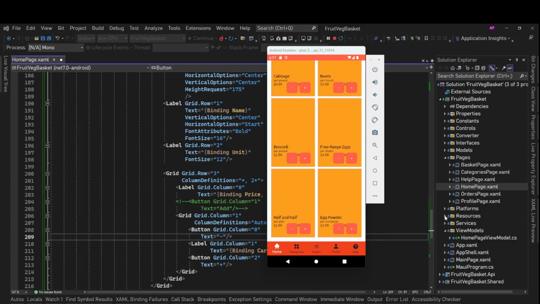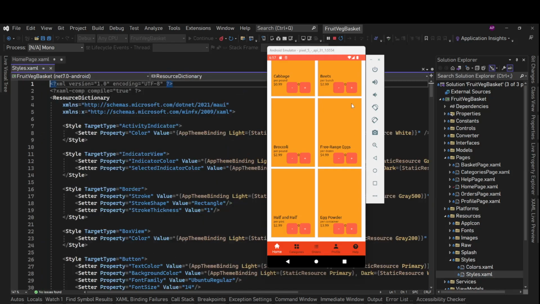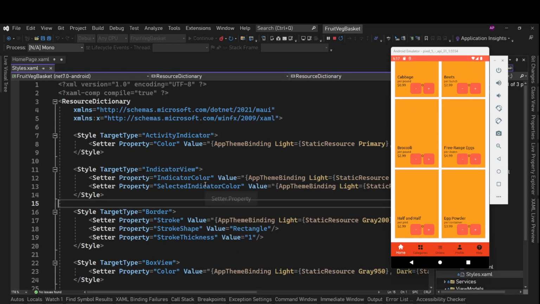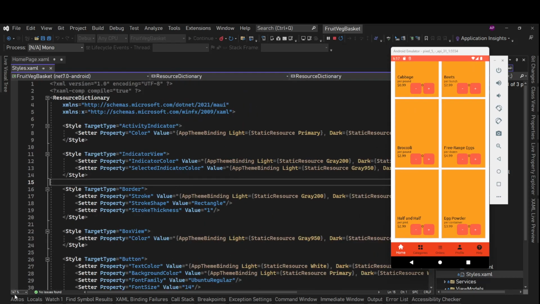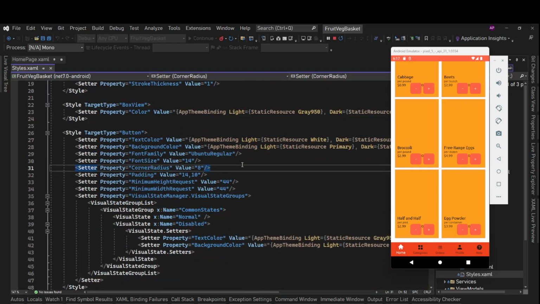So if we go to resources, styles.xaml, we should see these here. So button, and we can see corner radius 8, padding 14 and 10, then minimum height and minimum width 44, 44. So these three things are making these buttons like this, right?